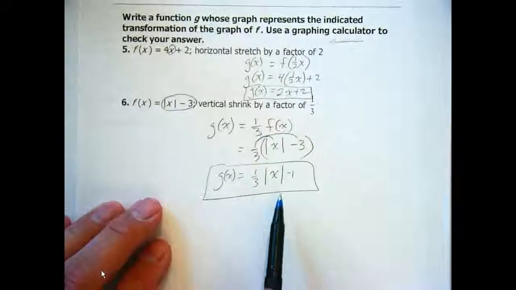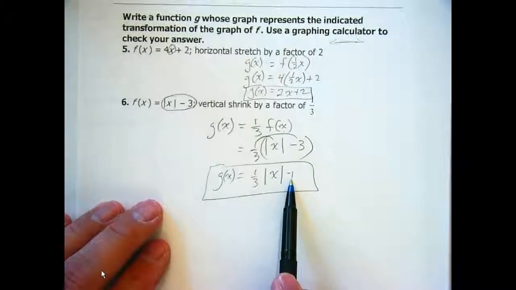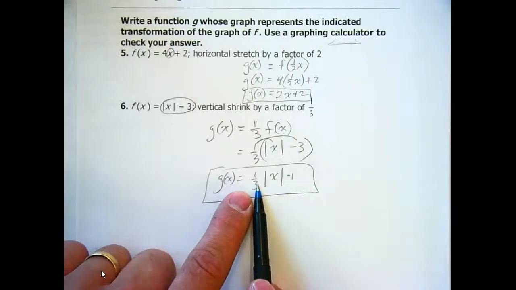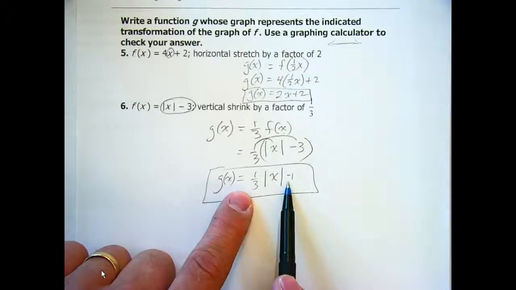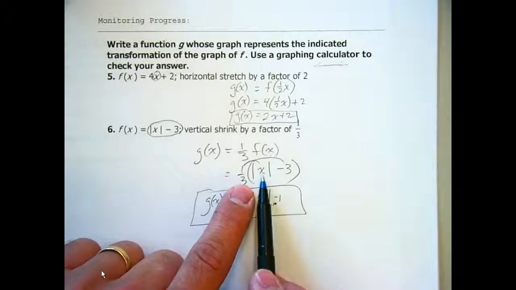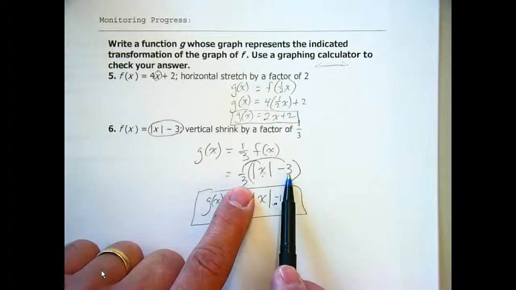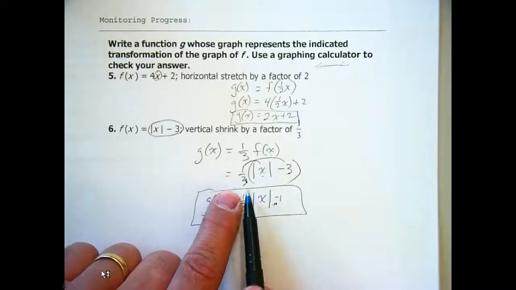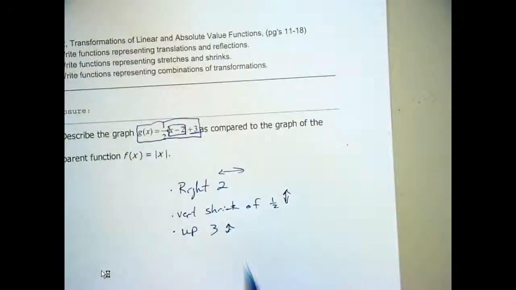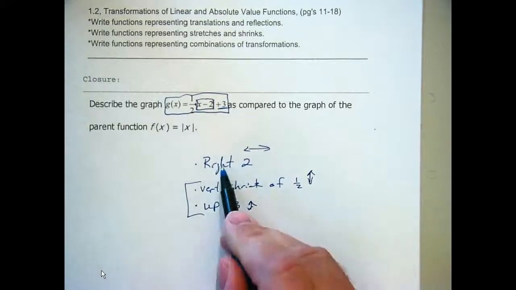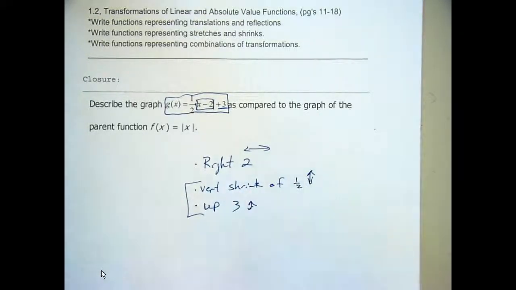If we're dissecting this, we're saying we're taking x and doing a vertical shrink of 1/3 and then moving it down 1, which is right, but when we look at it this way, we're actually saying we're taking our function, moving it 3, and then doing a shrink of 1/3. Does everyone understand what I mean there? So your order is important right here. This could have been put anywhere because it's the only horizontal piece. Any questions?